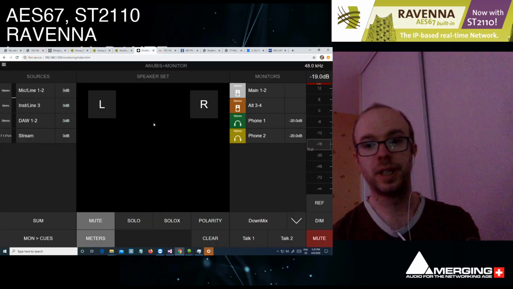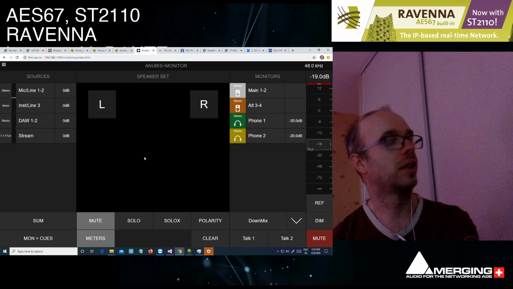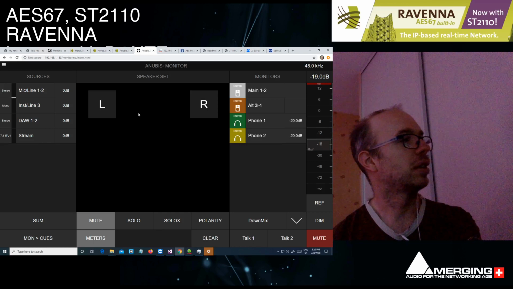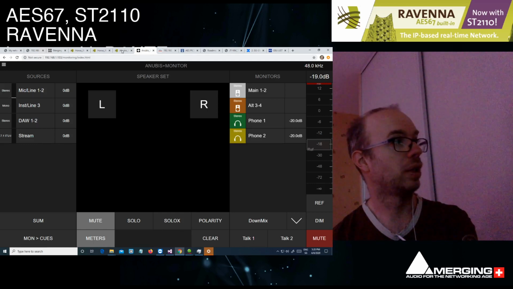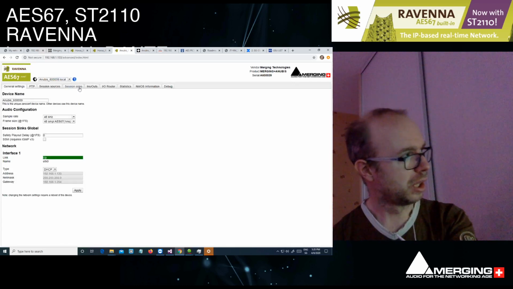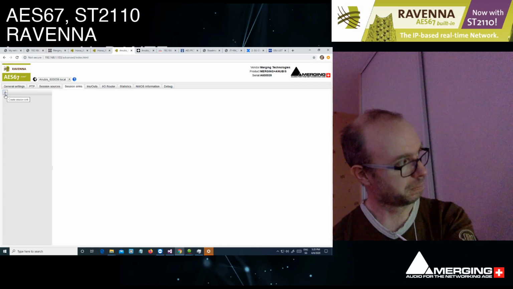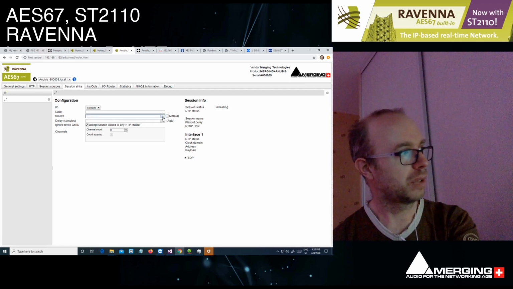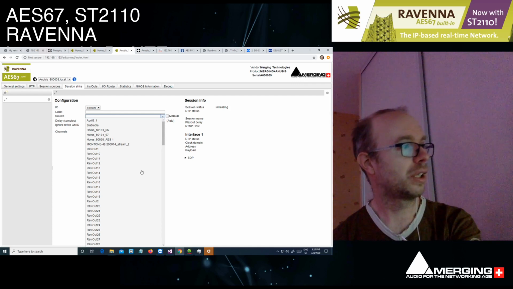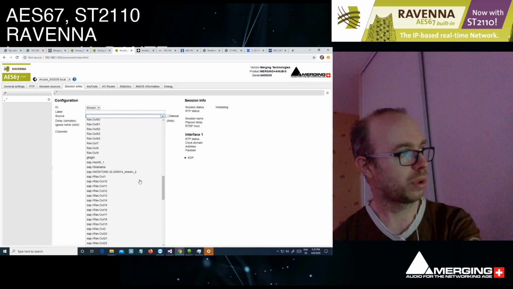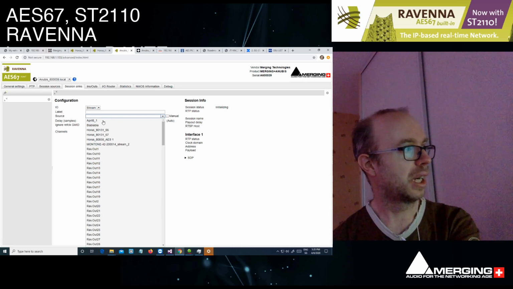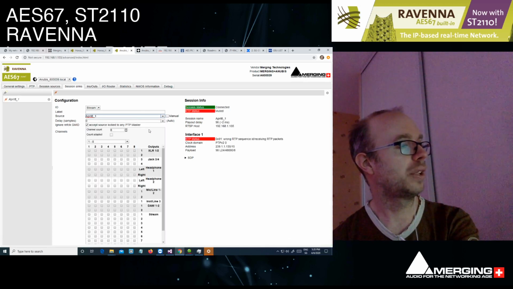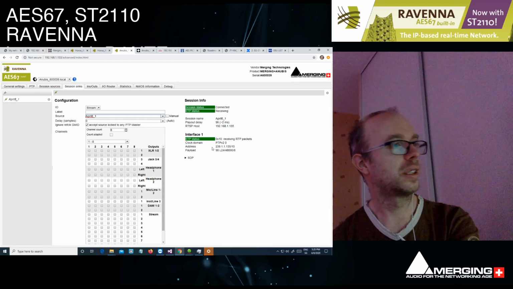So let's choose, for instance, the Anubis. I have an Anubis on my network, and same as before, these are the pages you go to first when you try to connect to the device, and those are the advanced pages. This time I will go to sync and try to connect, and because we do Ravenna, we have the chance of having this discovery on the network, so I can find all the streams that are available, all the Ravenna streams and some AES67 streams. I see my stream there, April 8, that I created before. So that's as easy as that.